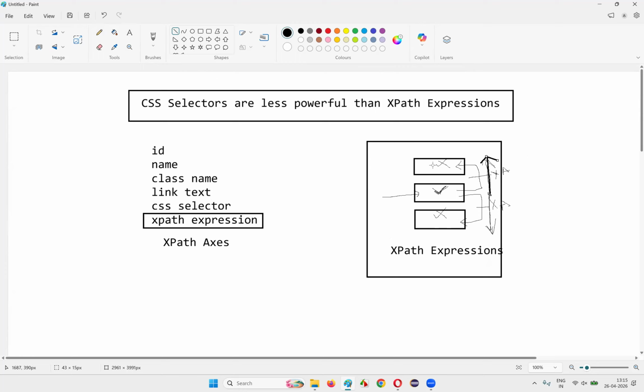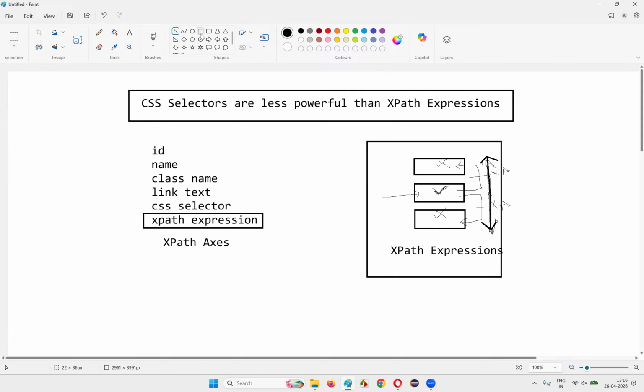for locating the elements which can't be located directly, but with the help of the nearby element's XPath expression and XPath axis, you are locating the required elements by traversing upwards. Similarly, you can traverse downside and locate the required elements with the help of another element's XPath expression and XPath axis. So here the upside direction is there, the downside direction is there. This is what you get in XPath expressions.